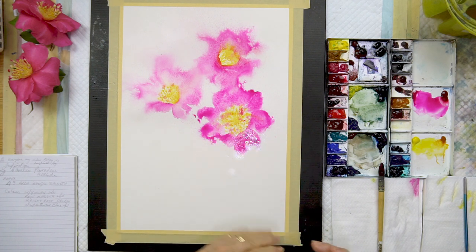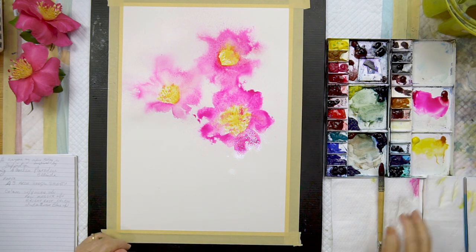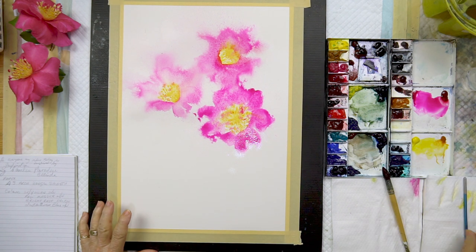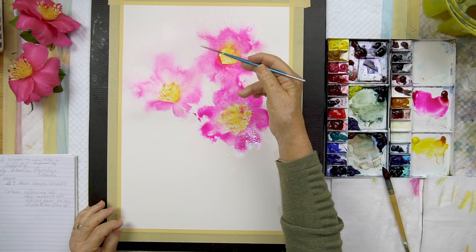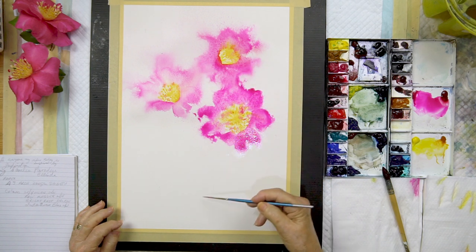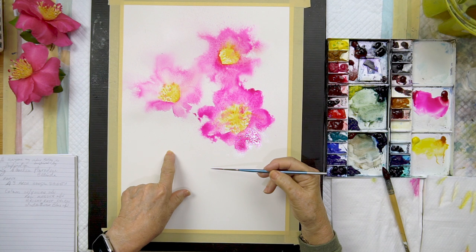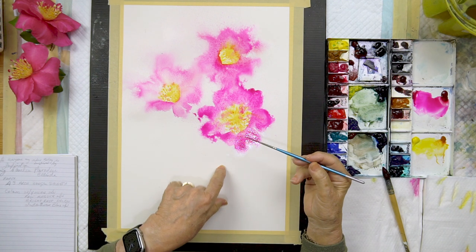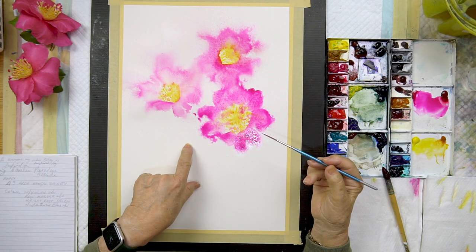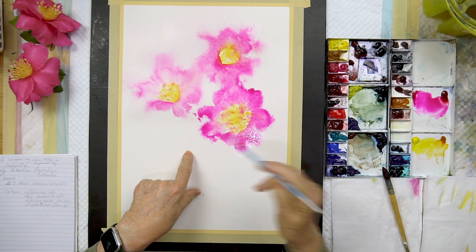Okay, it's still got the shape so I'm just going to leave that one. I'm not too happy about that one anyway — keep working. So I've got three on the paper and I'm planning to have a design that comes down through here and around. Down through here there's probably something out here, but not underneath — that'll be the main focus. So probably about here somewhere there'd be another one that splits between those.